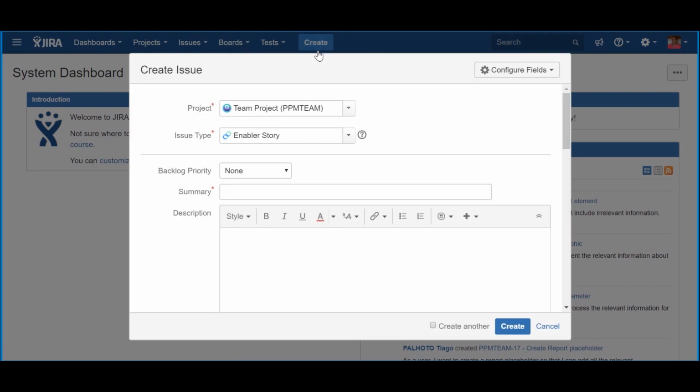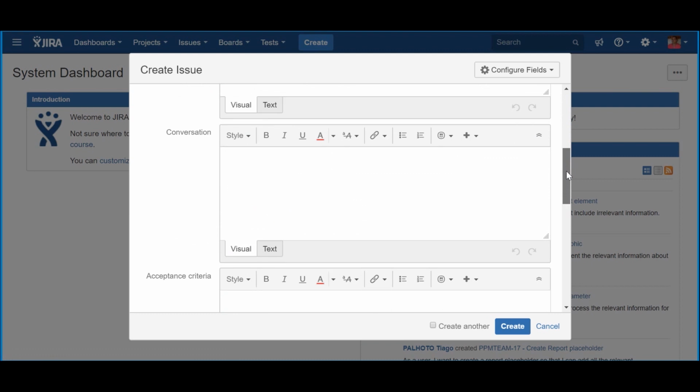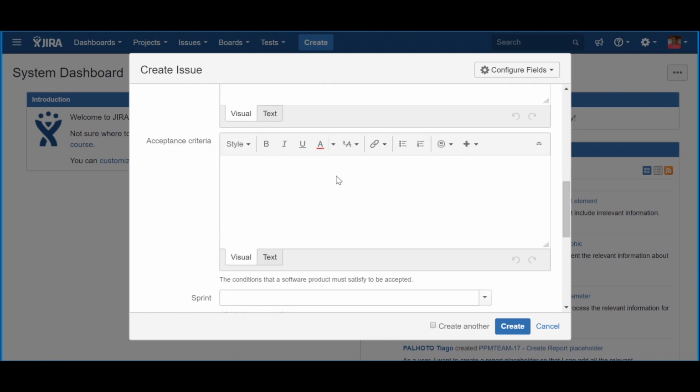The next type of item is the enabler story. When it comes to the structure, it's not by chance that you barely have any difference between the enabler story and the user story that we just discussed. I believe the most relevant aspect worth mentioning is that the description, the equivalent to the C card, doesn't have to follow the same structure as in the user story. The enabler story has a more technical or operational perspective that can be reflected in the way that it's written. Apart from this, all the rest remains exactly the same, including the acceptance criteria.